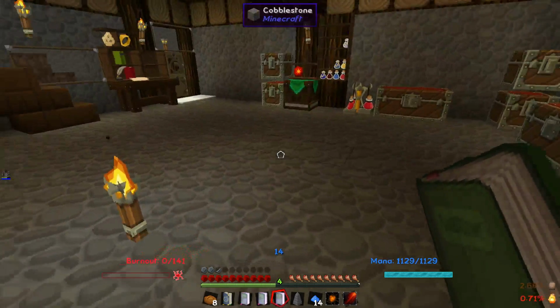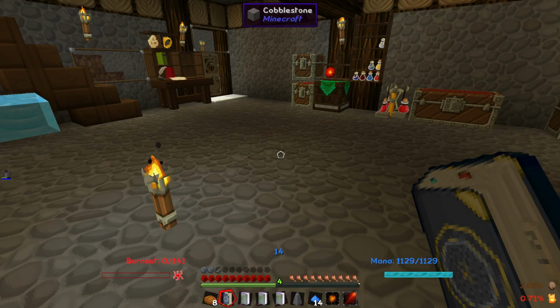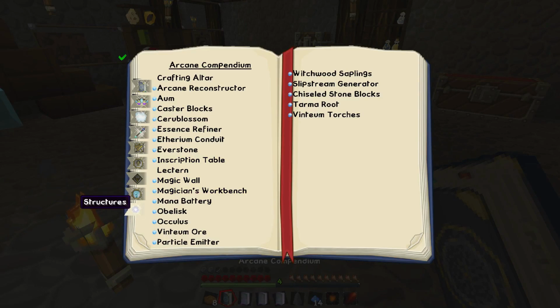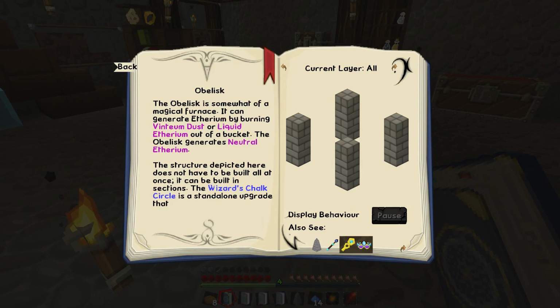Now, let's see. Arcane Compendium, structures, crafting altar. There's got to be something. Maybe, hold on. Let me try doing this. Ah, here we go. New entry. Got it. Sometimes you just got to pick stuff up. Okay. So we got the crafting altar, the blank aurum, and an obelisk. Alright, there we go. So this is how we start making neutral essence.